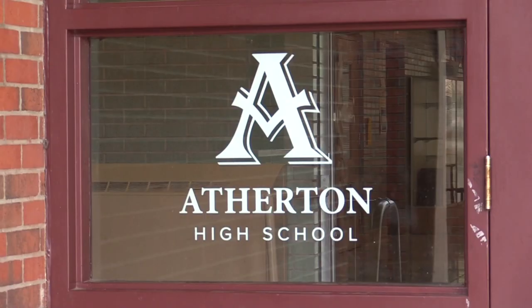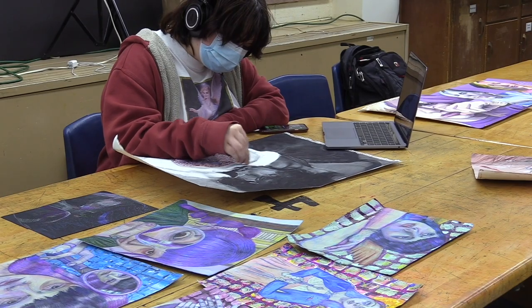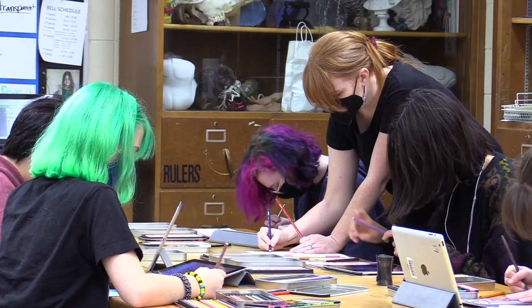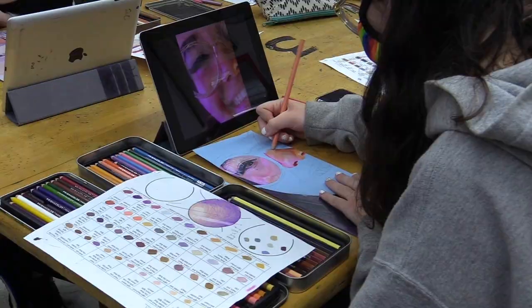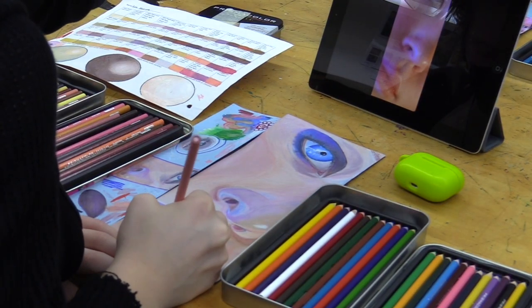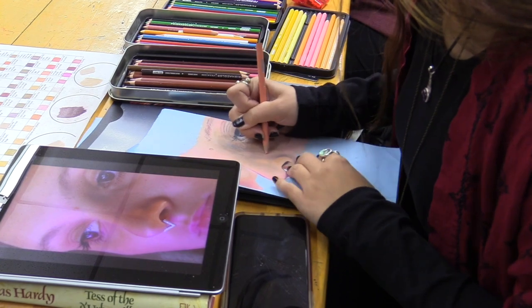These days, true passion is hard to come by. Often, artists get distracted by the stresses of day-to-day life. At Atherton High School, there is a sanctuary of creativity where students are encouraged to express their ideas of themselves and the perception of the world around them. The art program at Atherton starts students off learning the elements and principles of art in the art one classroom. Students may then further their knowledge in the drawing and painting classes where they build their technical skills in order to convey more meaning within their work.